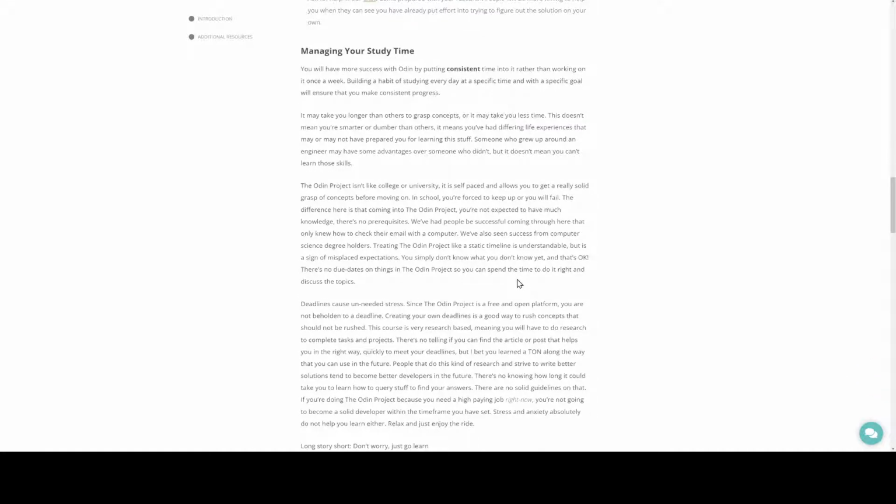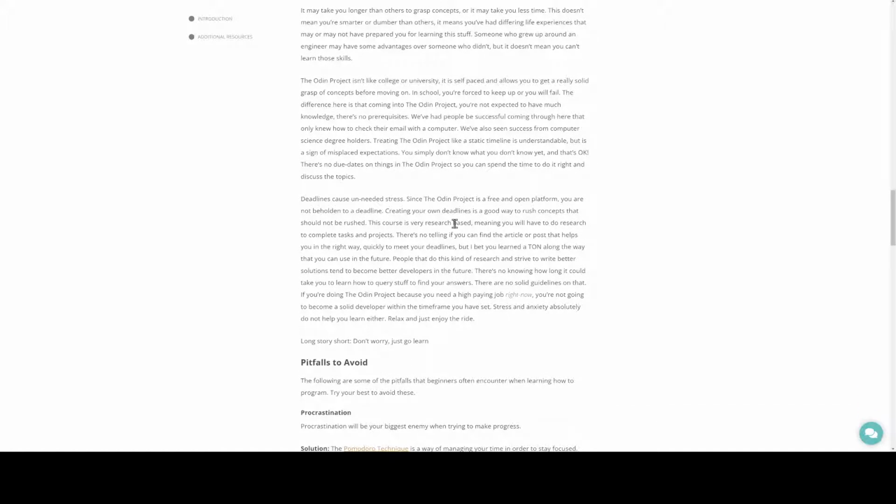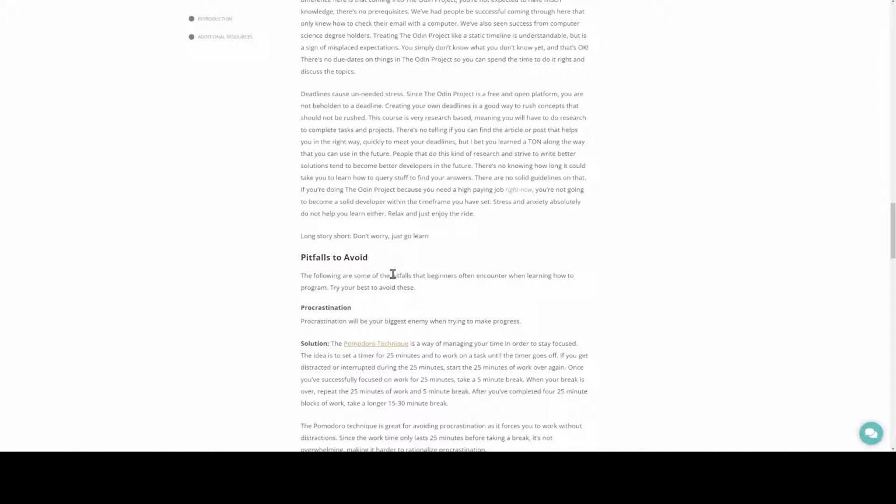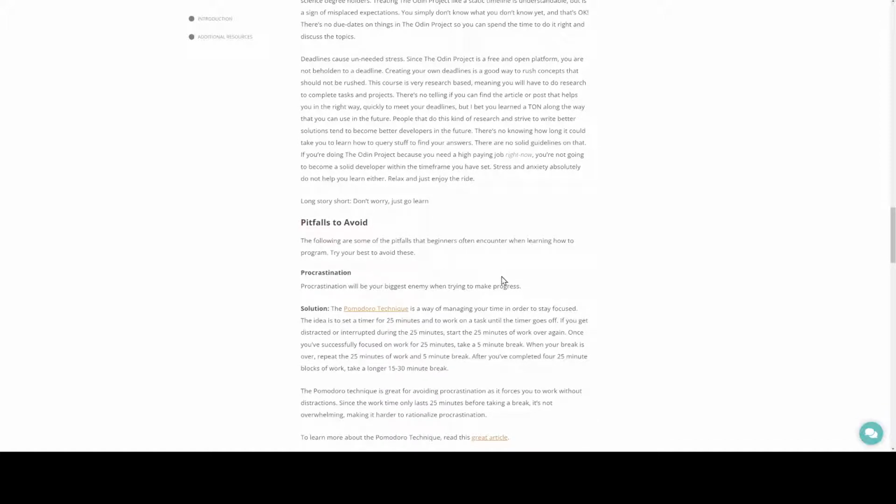The other thing I found really interesting is managing the study time, particularly the pitfalls to avoid. But then the solution here, this first one is for procrastination, is, I'm going to butcher it probably, the Pomodoro technique. It's interesting, and I'm going to deploy this and see how it works out. I'm going to do 25 minute chunks at a time in my learning, and then I'm going to take 5 minute breaks. So I'll learn for 25 minutes and take a 5 minute break, reset the clock, do another 25 minutes, and I'm going to do that twice a night and do, for right now, an hour total of studying, and then go from there and see how that works out.